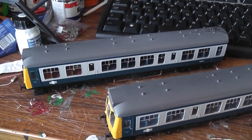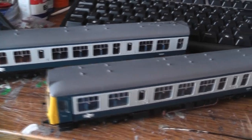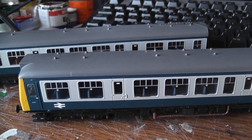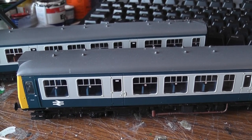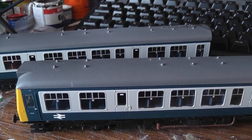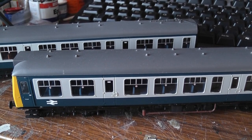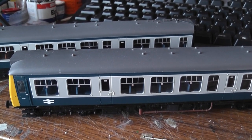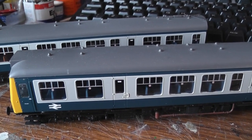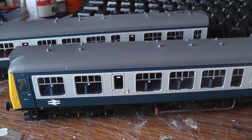So the passenger train I'm going to use to demonstrate in this video is another Bachmann Class 108. This one's in BR blue. So it's take the body off, take all the windows out, take the wheels off, paint the chassis separately, paint the wheels separately, paint the body shell separately, reassemble the glazing and put it back into the model, then put the body shell back on the chassis, put the wheels back on, and check it all still works. That way you'll avoid getting any paint on the glazing, and you'll also avoid getting too much grime from the underframe on the actual body shell.